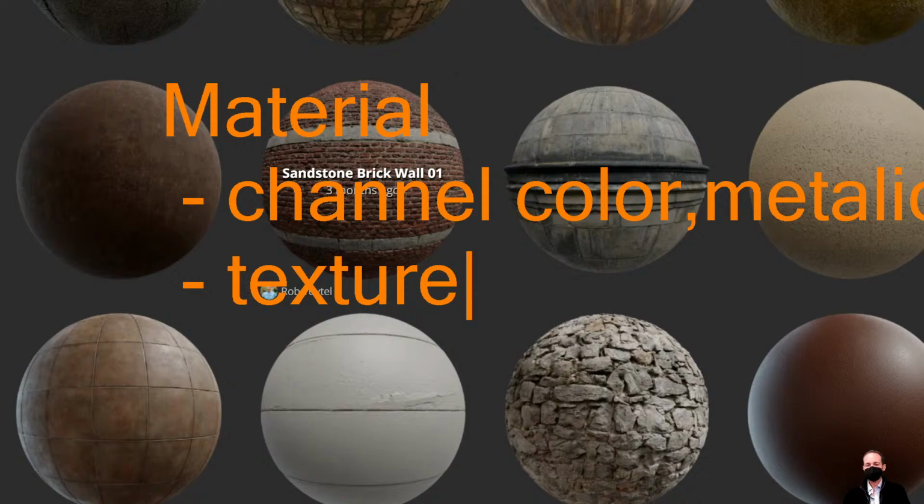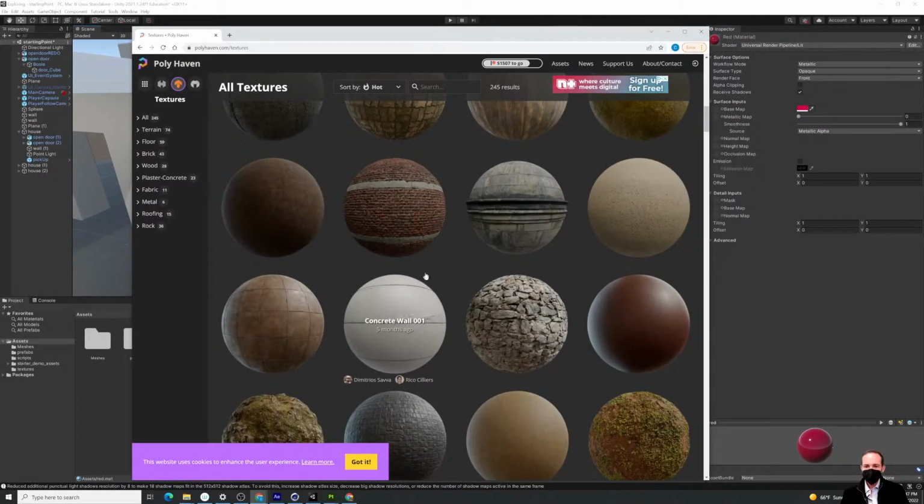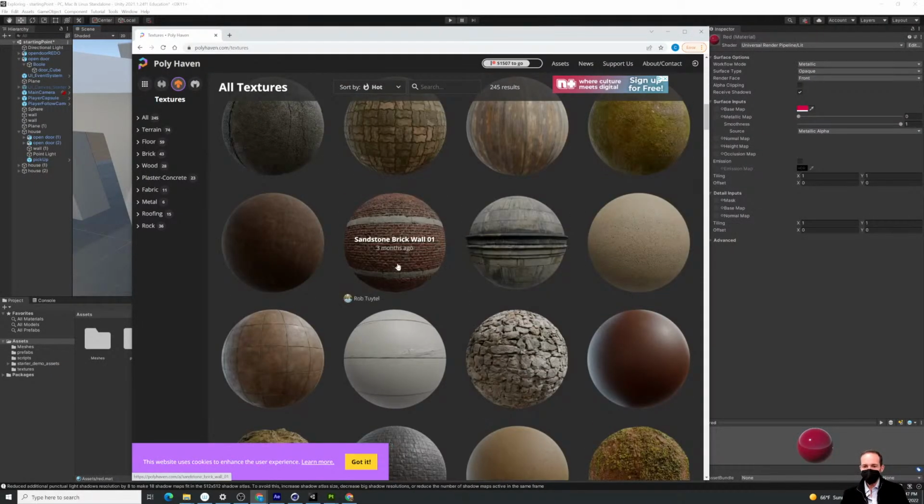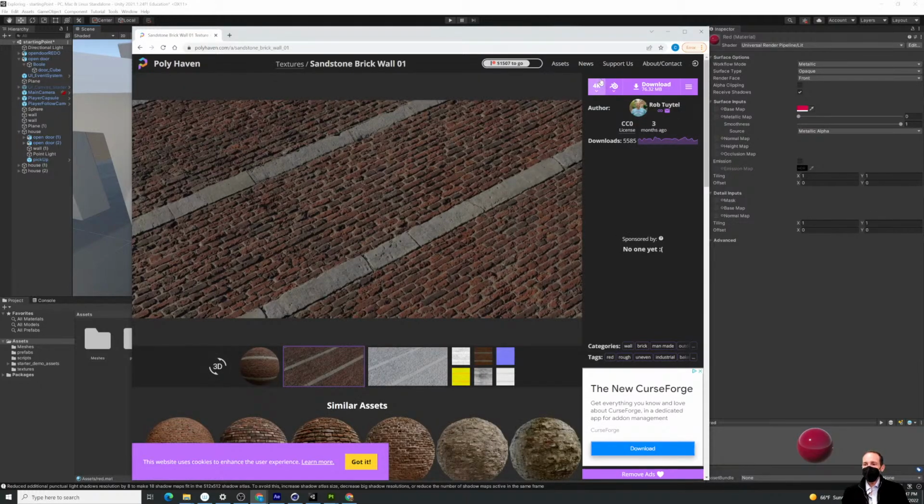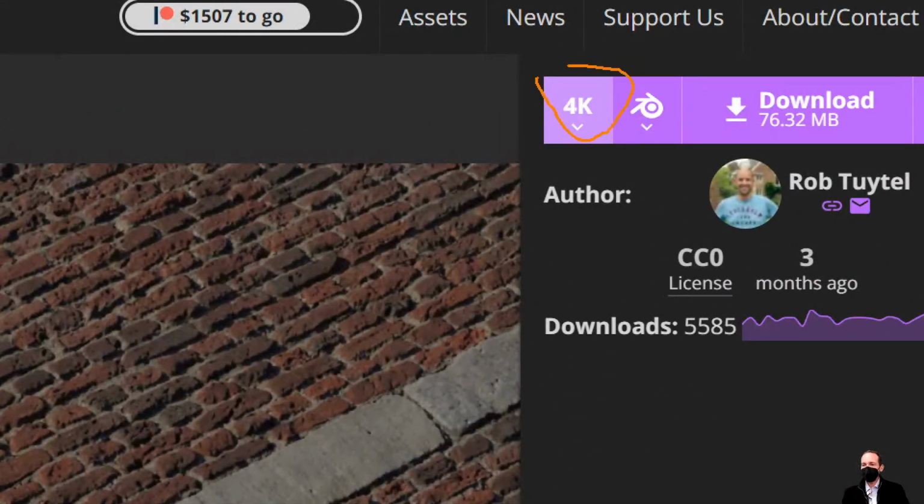It's a whole thing. So, for instance, I want to make my walls look like this brick. So I'll select that one. And up here, these Ks, what does the K stand for? When you see 4K, 4,000, right? 4,000 pixels.